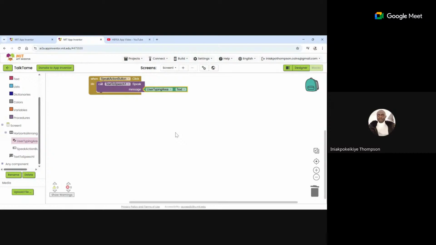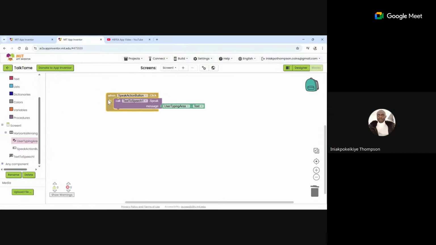This is text, right? So when speak action button is clicked, call text to speech dot speak message. What message? The text that is inside user typing area. Okay, and that is simply all that we needed to do for this app.